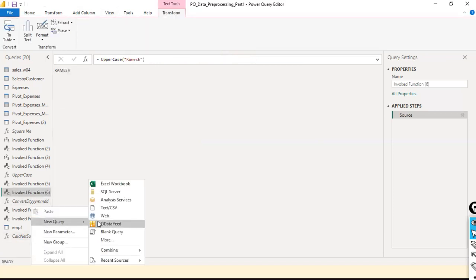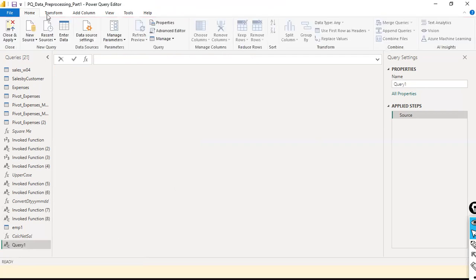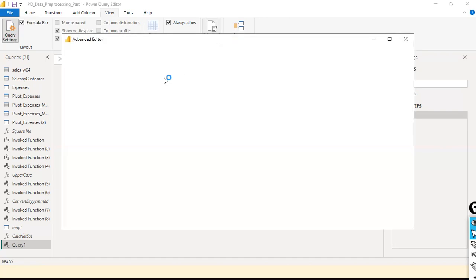I am going to click New Query and a Blank Query. And here you have the View. This time, instead of typing the parameter name and function body here, I just click on View and then I'm going to click on the Advanced Editor.